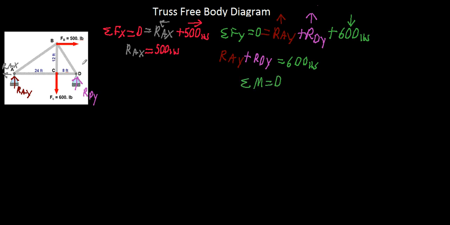And just like before, we have a moment at D. It's going up and then towards the pin, which is to the left, which makes it counterclockwise. And then we have a force at C going down and then towards the pin, which is to the left, which is clockwise, and we'll call that moment C. And then, of course, we got this force of B applying a moment, and it's going to the right and then towards our pin, which is downward. And that's also clockwise. So we can say moment D and moment C and moment B all combined equals 0.